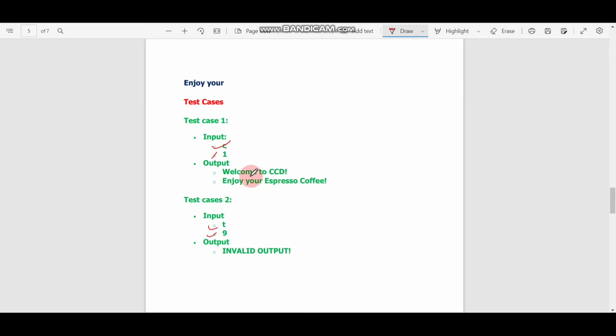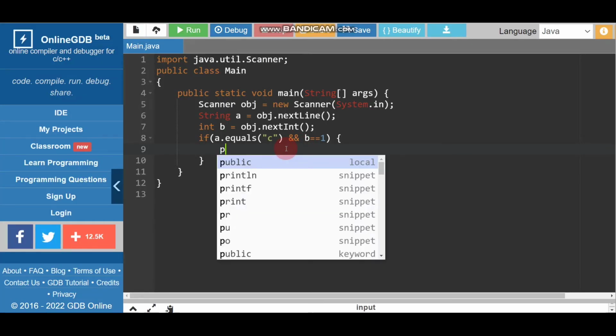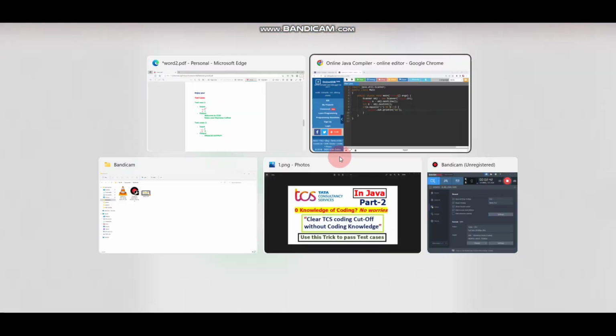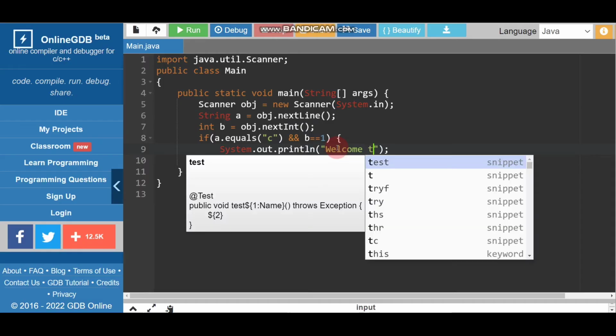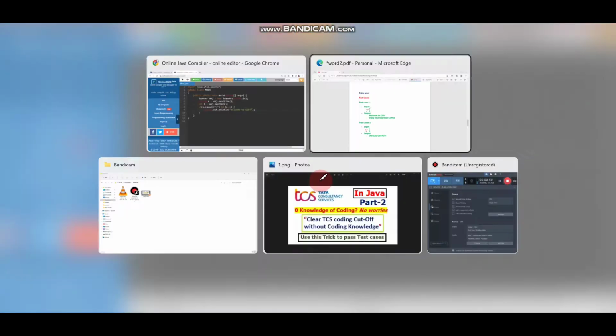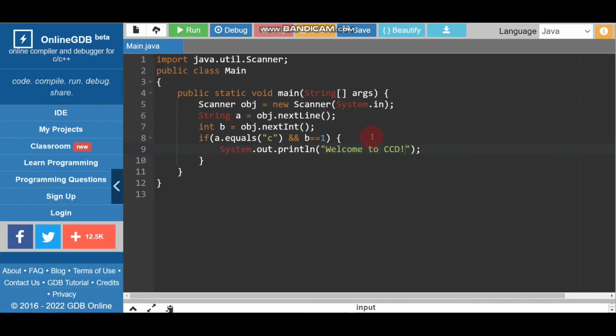First we have to print welcome to CCD. So let's print. We will write welcome, not in caps. Welcome to CCD, and after the exclamation mark we have to print CCD. After that, in the next line we have to print enjoy your espresso coffee.